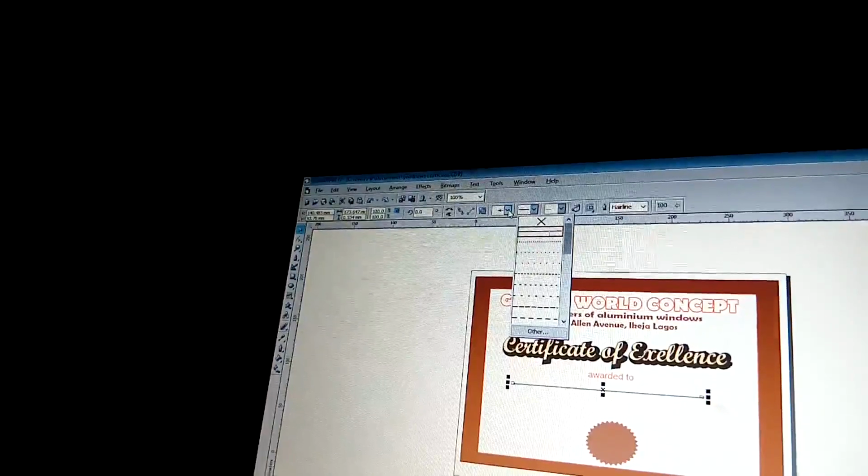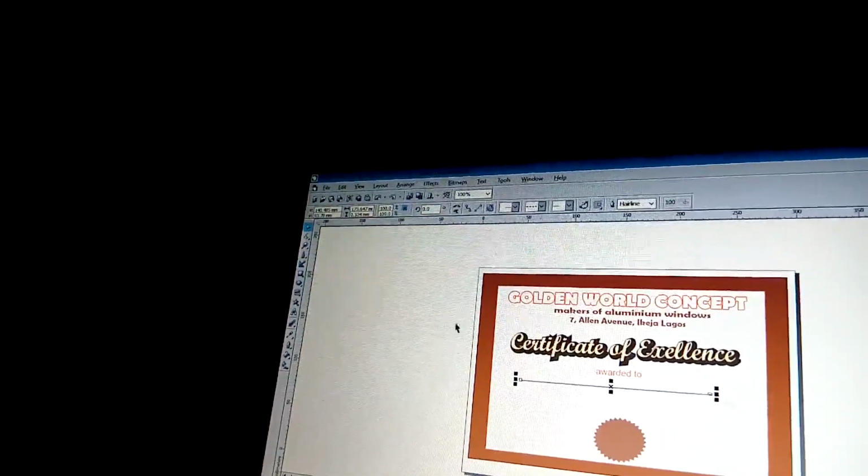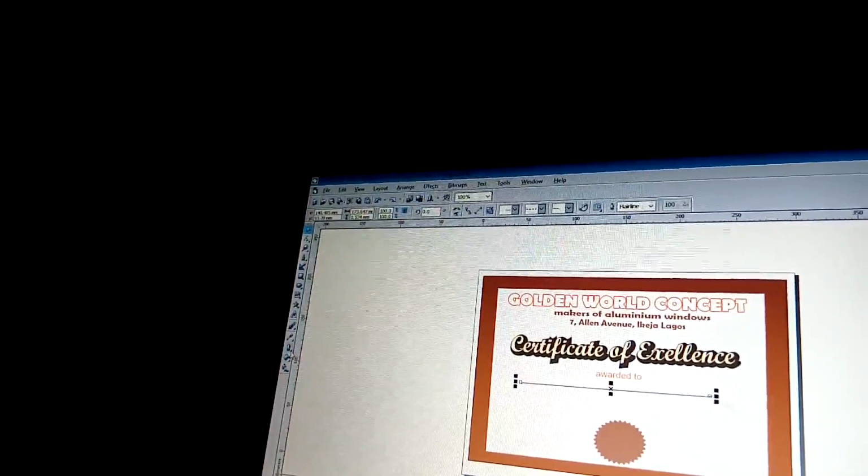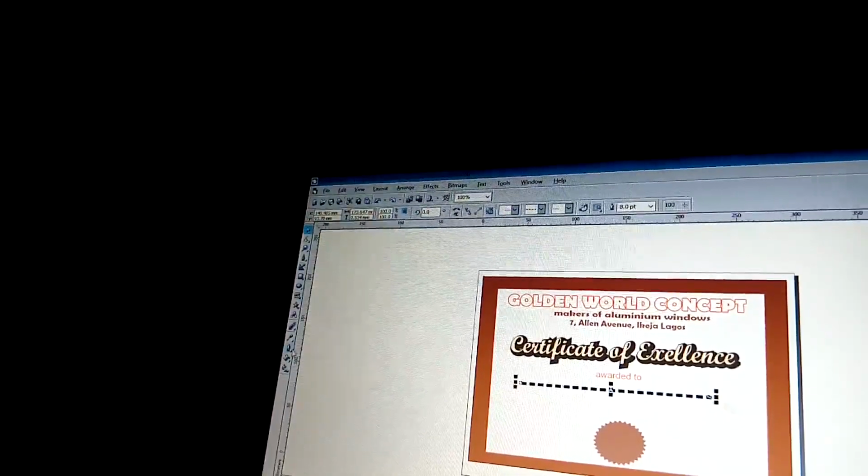If I want the line to have an arrow, or not to have an arrow, or to have a front arrow and a back arrow, I can select it. So now I don't want it to have an arrow, I just want it to be like this. But I want the line not to be just ordinary, I want it to be dashed lines. I've selected that, then I'll go back to lines again, outline tool, and select a bigger line. Okay, that looks bigger. So I'll come back again, and then I select the one that will look okay.